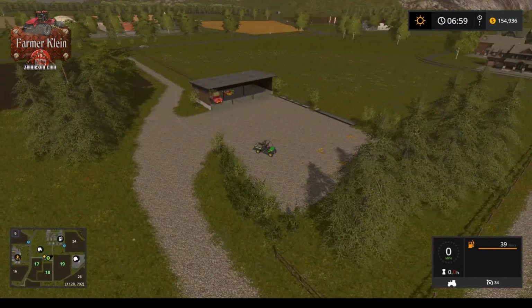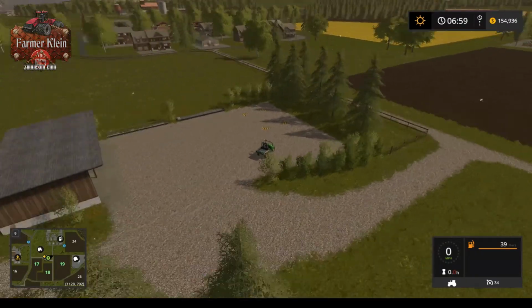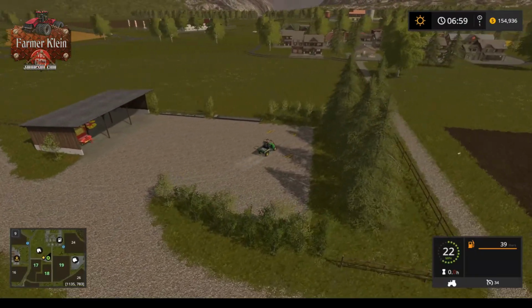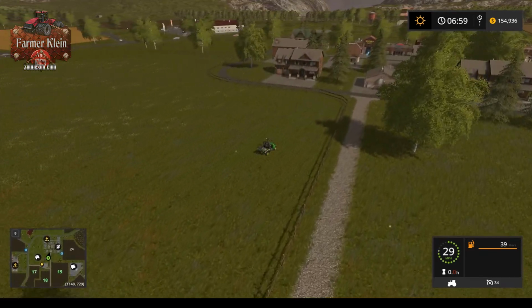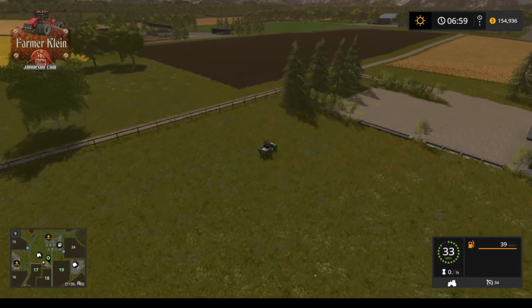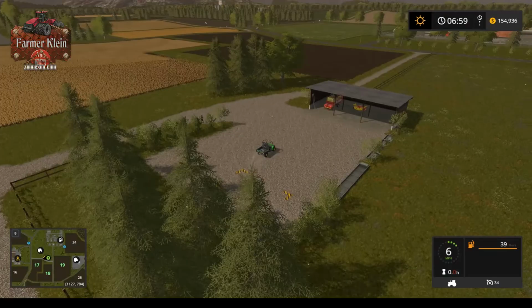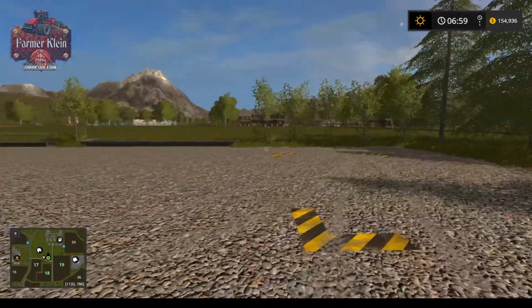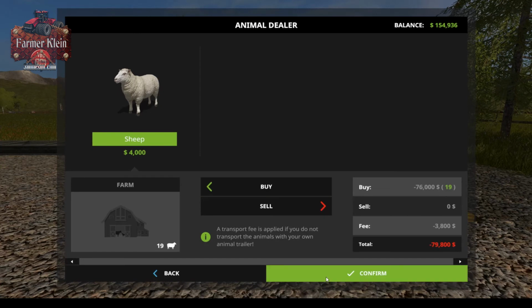I'm not seeing a fence that we could... well, I guess we could try to drive through these trees. There you go. You can just drive through here and mow that if you wanted to. This is where we will buy our sheep.